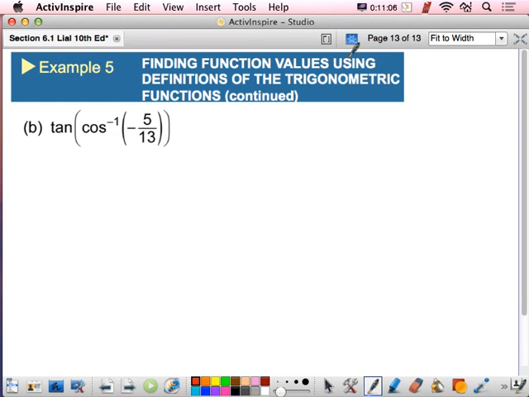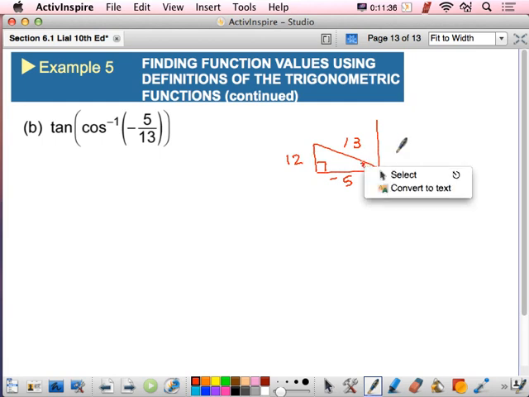Okay, so what did you guys get? Negative 12/5. Did everybody get negative 12/5? What quadrant did you draw your triangle in? 2. Yeah, we can't use 4 because cosine would be positive in 4. So we have to draw it in quadrant 2. And we know that the cosine is adjacent over hypotenuse. If we complete this triangle using the Pythagorean theorem, do you get that this is positive 12? Yes? Okay, so whatever this angle is, we don't really know. Whatever this angle is right here, we know that it has a cosine of negative 5/13.